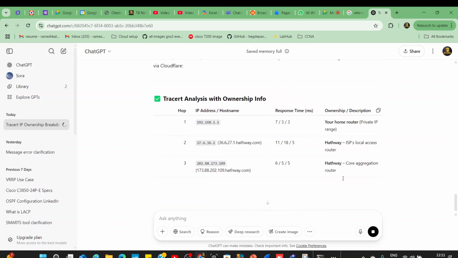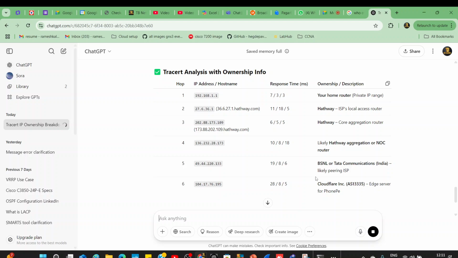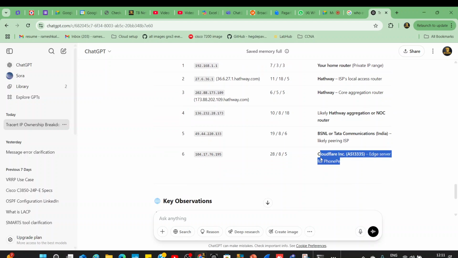Let's see the hop by hop trace. Okay. So yeah, see guys, this PhonePe server is located in the PhonePe data center. They are using Tata and BSNL internet connection. See, they are using Tata Communications and BSNL peering. Understood? From Hathway it is going via BSNL or Tata ISP, and then it is going to Cloudflare. And where exactly is the PhonePe server spun up? This PhonePe server is spun up in Cloudflare. Okay. This is a Cloudflare ring.